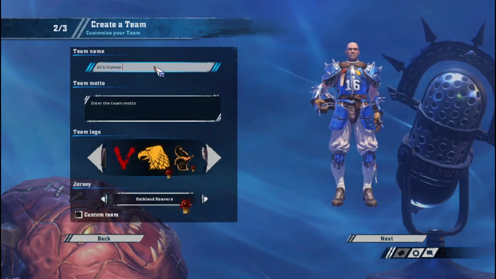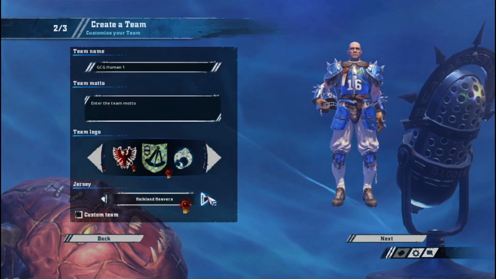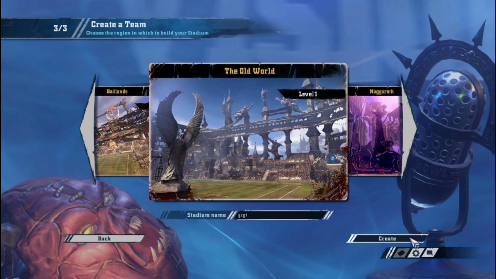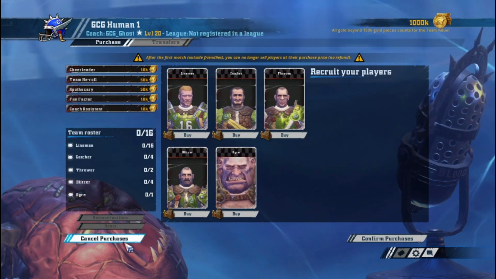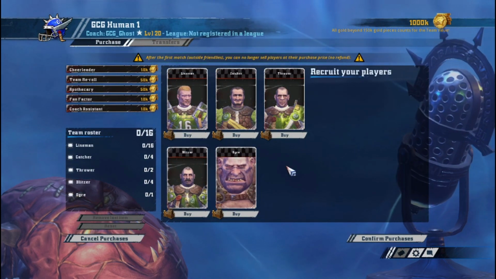Alright, so moving on. Name, motto, all that stuff's kind of self-explanatory. Your logo, colors. Stadium name, just throw one in here real quick. What you just clicked through back there was the assistant. It will essentially build a team for you, and that's not what we're looking for.